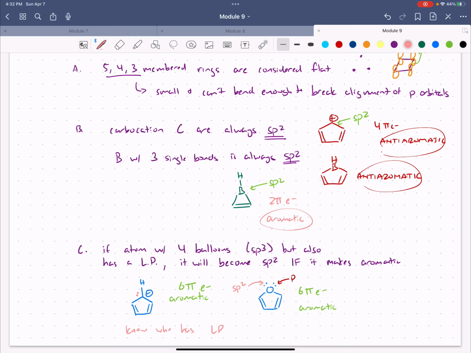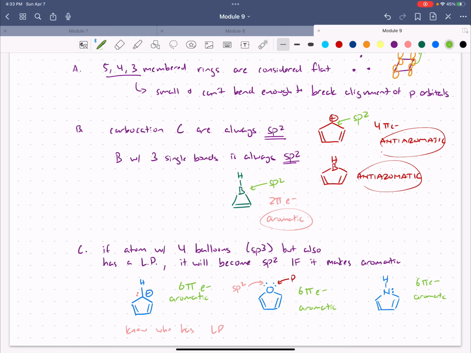Okay, give me 1 second. Okay, so where are your places where you have to choose? Carbanion, oxygen, nitrogen. Okay, I'll talk about this in the next video, but nitrogen. Okay, now we've seen this example before where we have this 5-membered ring, and it would be great to have a lone pair be included in the pi system. So this is another example, and this is aromatic. 6 pi electrons, aromatic.